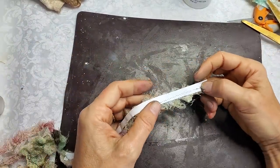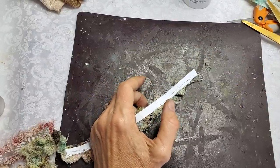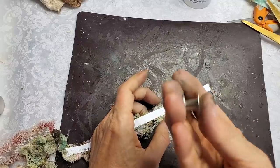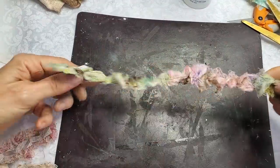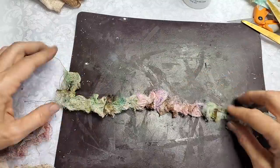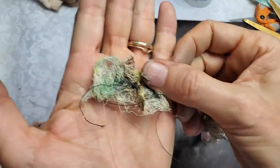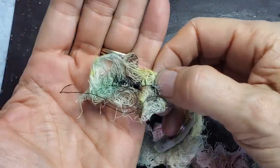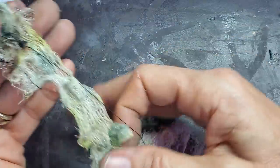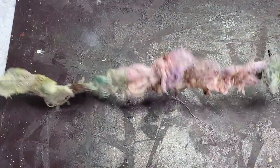Oh, you know what? I think my bobbin's empty. Oh, yeah, that'll do it. Make sure you have a string in the bobbin. Okay, so anyway, there is what it looks like when you sew it. It's very small. Let me show you on the big screen. That's all I got because my bobbin ran out, and I think that's what caused the problem with the rest of it. So, well, that was fun and dandy.